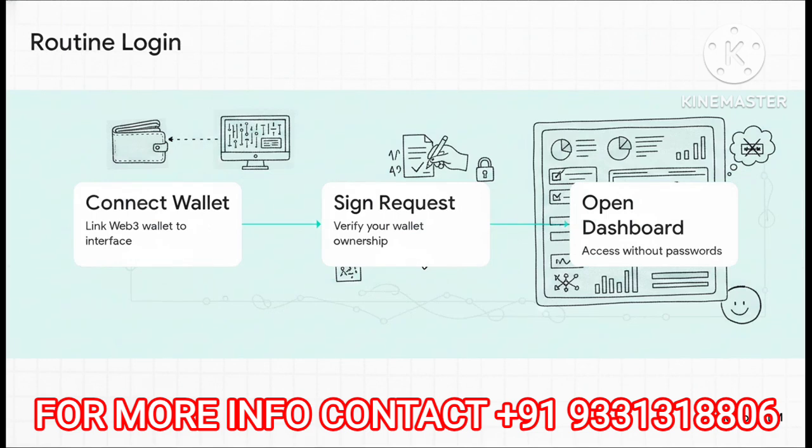Now, it's really important to clarify that your initial sign-up and your routine, day-to-day login, are 2 totally different things. After you've knocked out that initial sign-up transaction, logging in on a daily basis is completely free, and it's so much simpler. It's just a quick 3-step process. First, you connect your wallet to the Mintora Matrix interface. Second, you sign a login request. And hey, this doesn't cost any gas fees at all. It's just your wallet cryptographically proving to the website, yep, I own this address. And third, boom, the dashboard immediately opens. 0 passwords to try and remember, and absolutely no centralized database to check your credentials against.